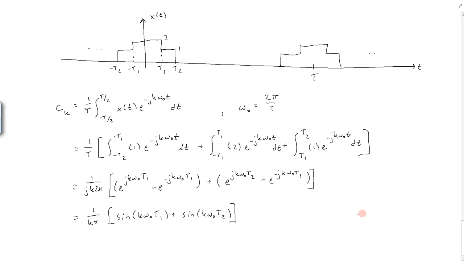And this is the final form that we want to use for our Fourier series. We see that we have c sub k, which is going to be expressed as this, where we plug in values of k and we get out a value for c sub k. And we can see that this is actually going to be a real quantity each time, since we don't have any imaginary components anymore, all the j's canceled out. And so we're left with this as the expression.